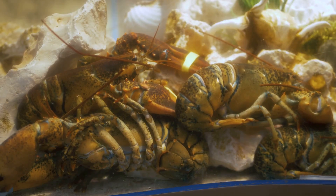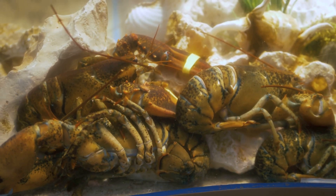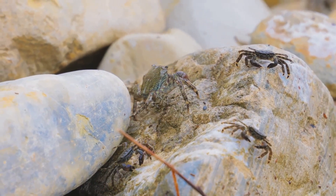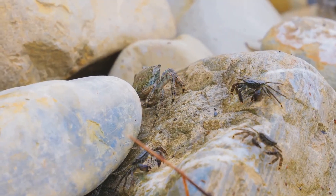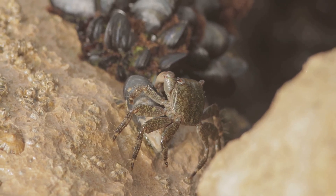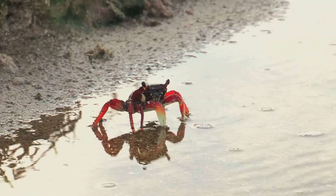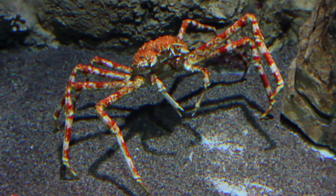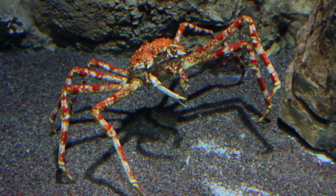The crab is much more than just a beach creature or something you find on your plate. It's a prehistoric survivor, an environmental engineer, a master of camouflage and adaptation, and a cultural symbol that spans centuries and civilizations. Above all, it's a silent witness to the history of life on Earth — known for millennia, but still full of secrets.